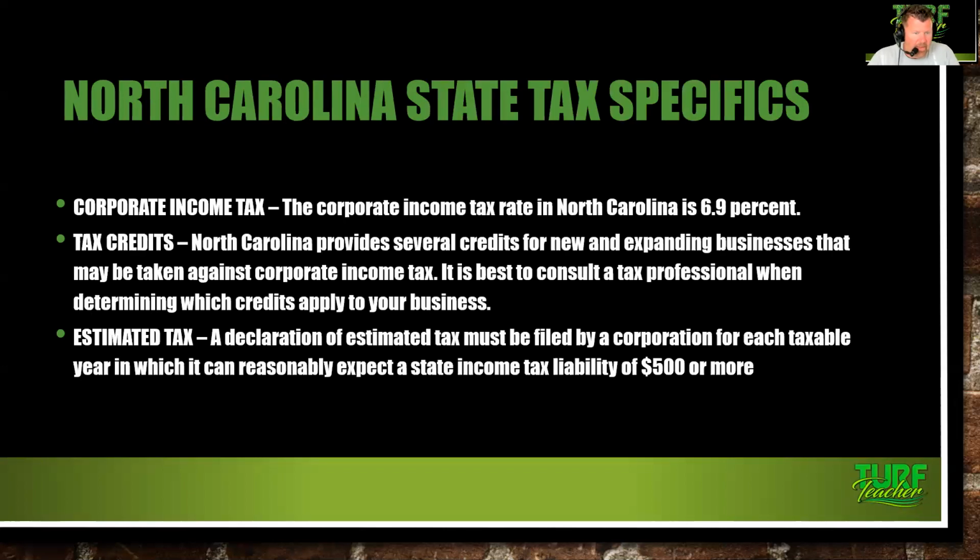For North Carolina, corporate income tax. The corporate income tax rate in North Carolina is 6.9%. Tax credits. North Carolina provides several credits for new and expanding businesses that may be taken against corporate income tax. It is best to consult a tax professional when determining which credits to apply to your business. And your estimated tax is a declaration of estimated tax that must be filed by a corporation for each taxable year in which it can be reasonably expected a state income tax liability of $500 or more.